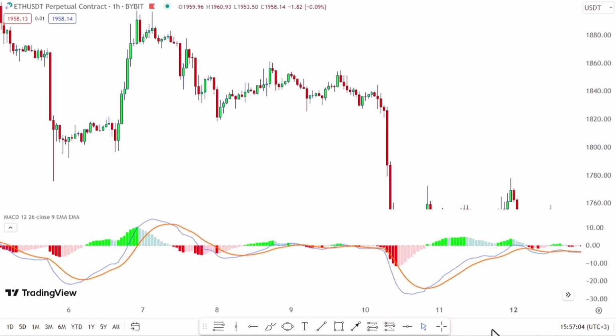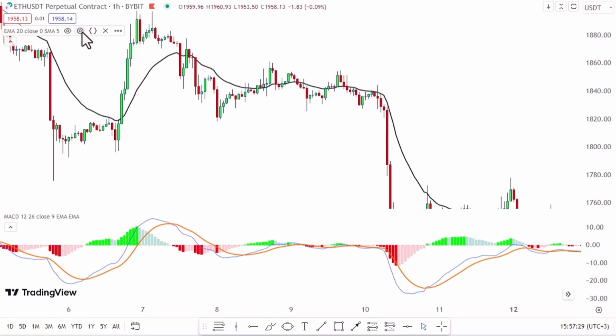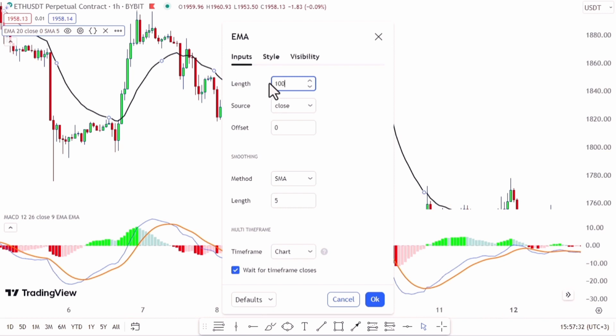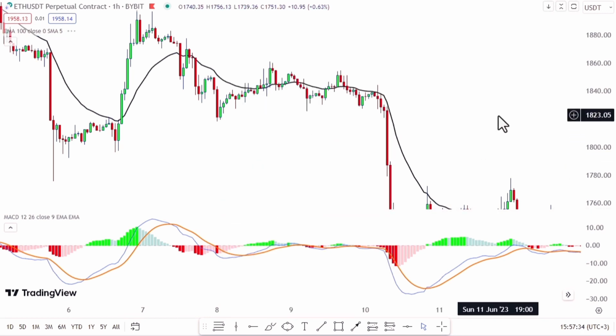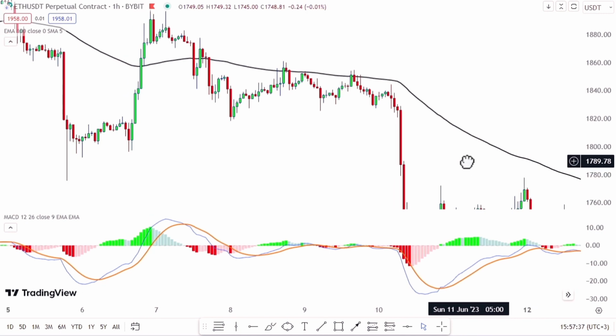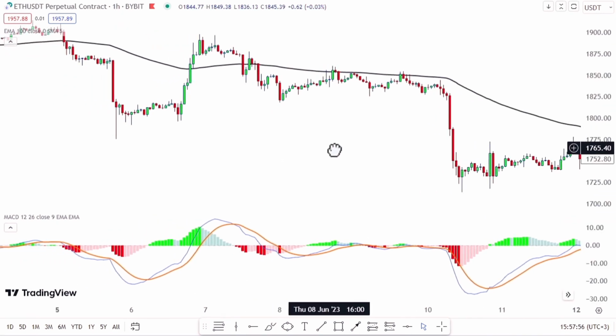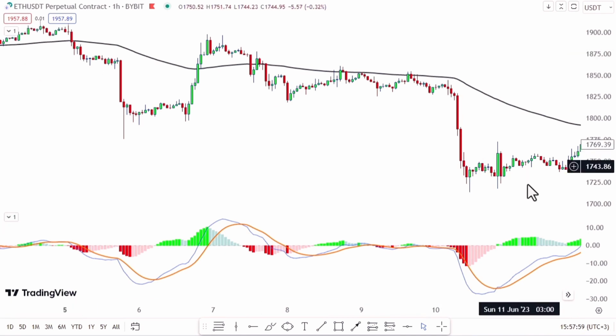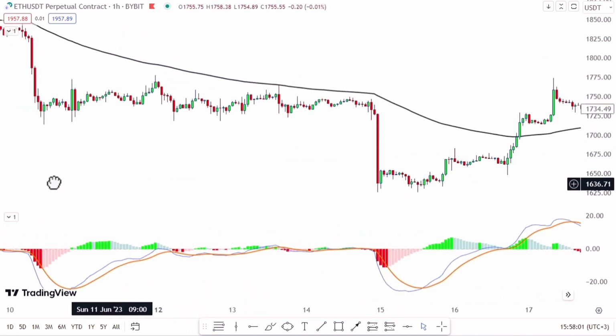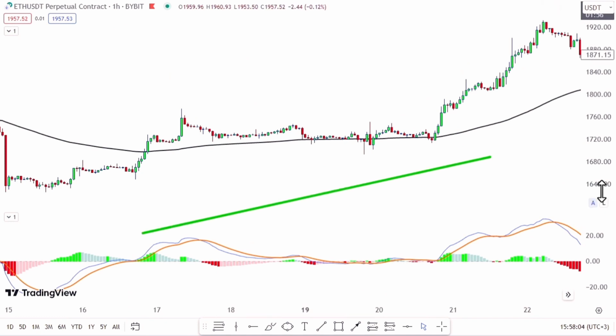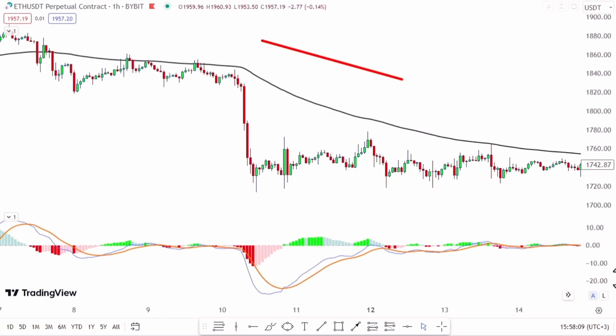So a simple but high win rate strategy that I recommend for beginners is by combining the MACD with a long-term trend indicator like the 100 EMA. This way, we can safely trade the MACD while making sure that we're staying within the same direction of the long-term trend. This is how you trade the strategy. The first step is to identify the long-term trend by looking at the 100 EMA. If the price is above the 100 EMA, it indicates that the long-term trend is up. And if the price is below the 100 EMA, it indicates that the long-term trend is down.